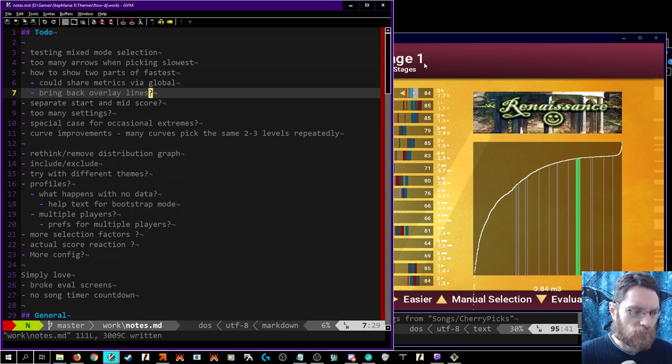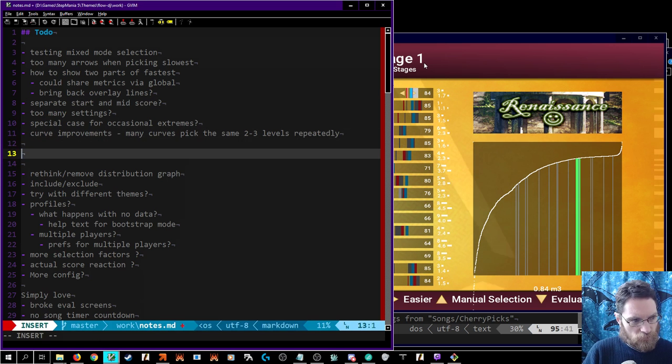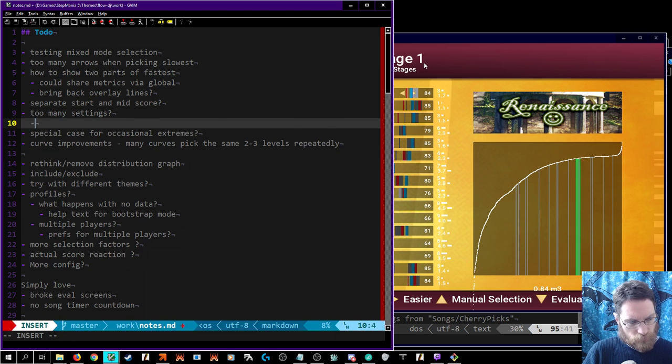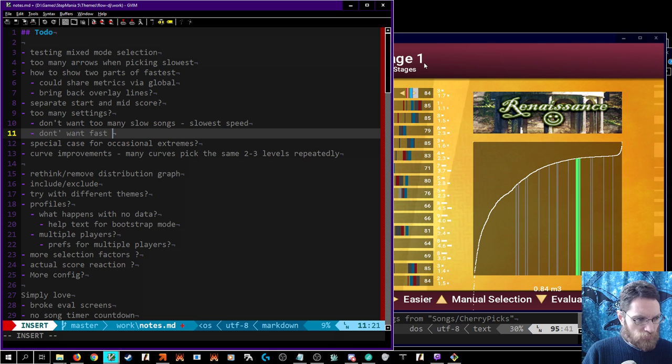Maybe that's a thought experiment thing. Well, that's too many settings, kind of. So the problem here is that we don't want too many slow songs, so we have a slowest speed. Don't want fast songs early, so we've got our fastest speed curve.